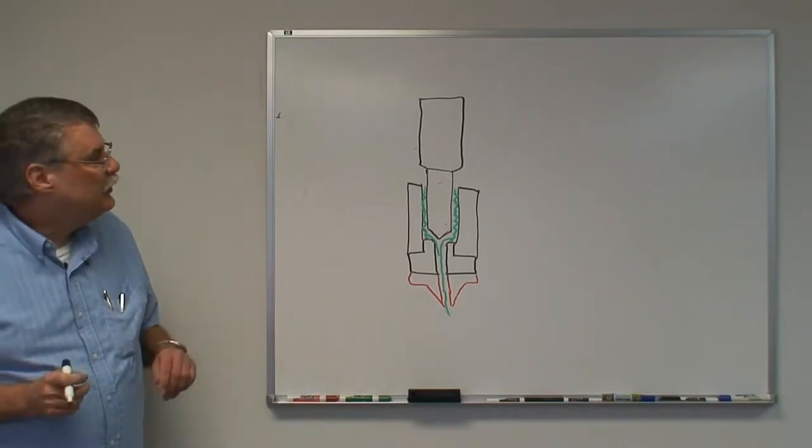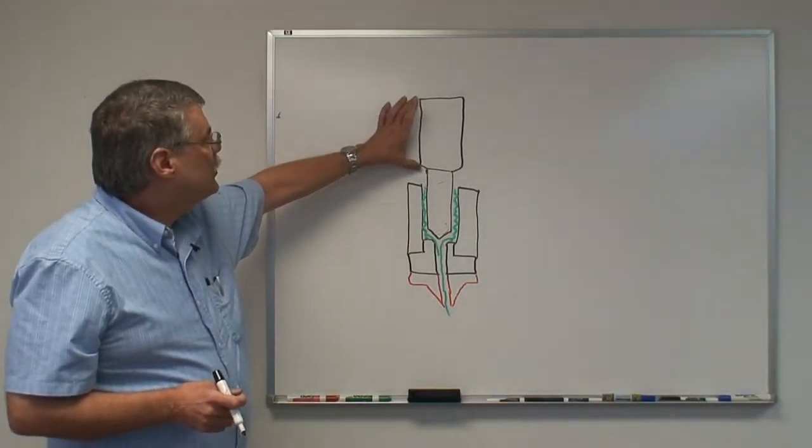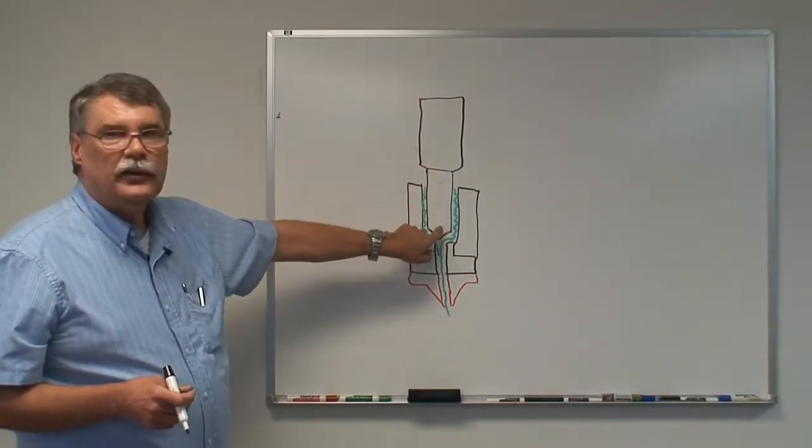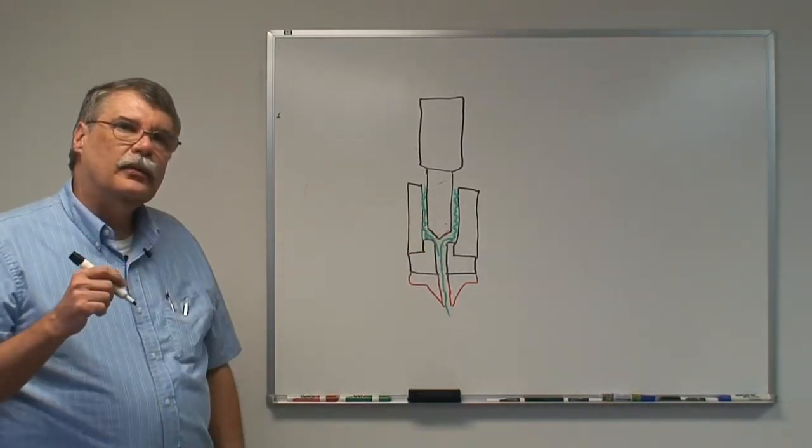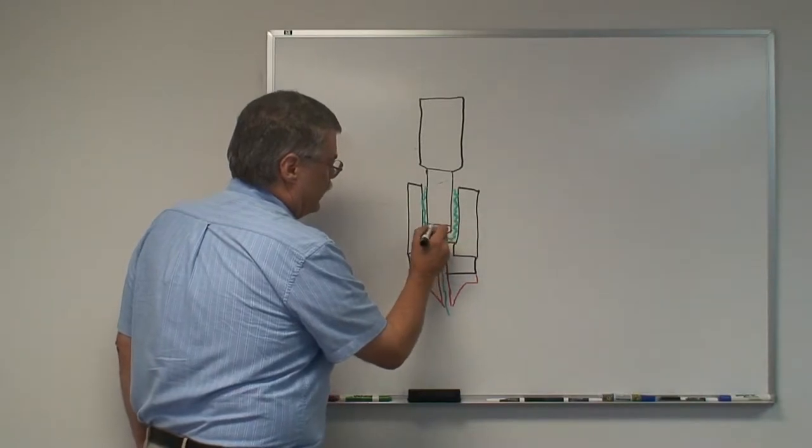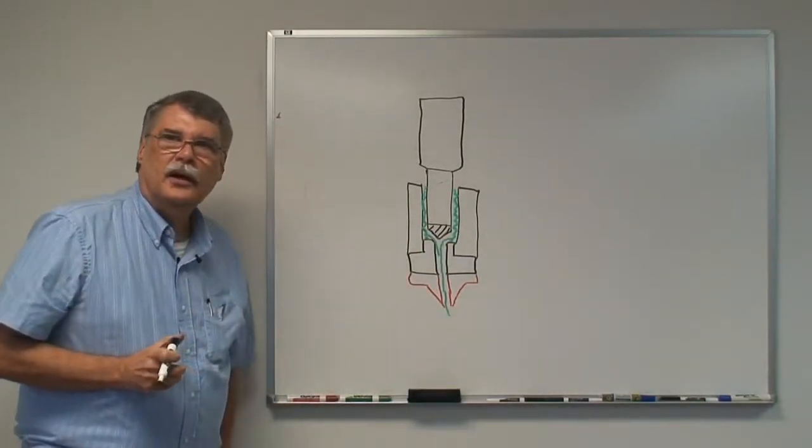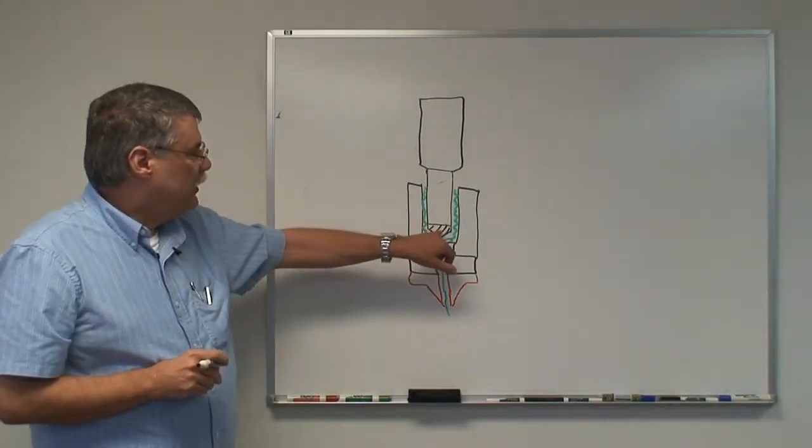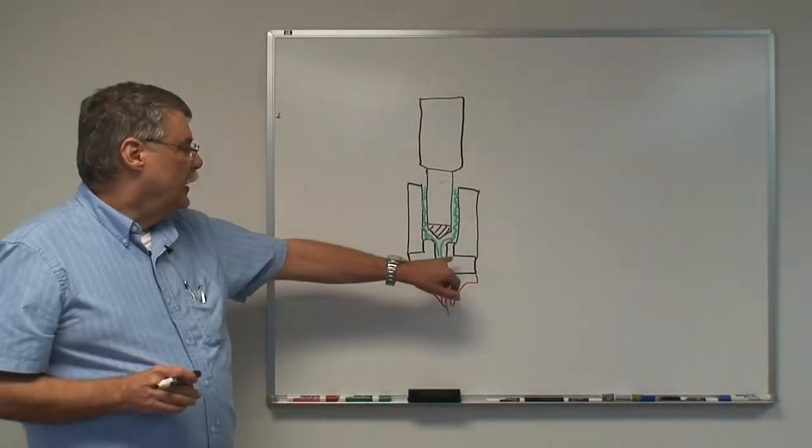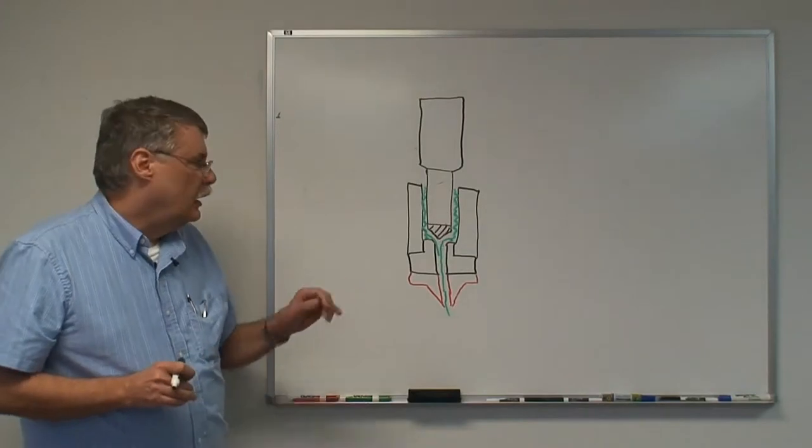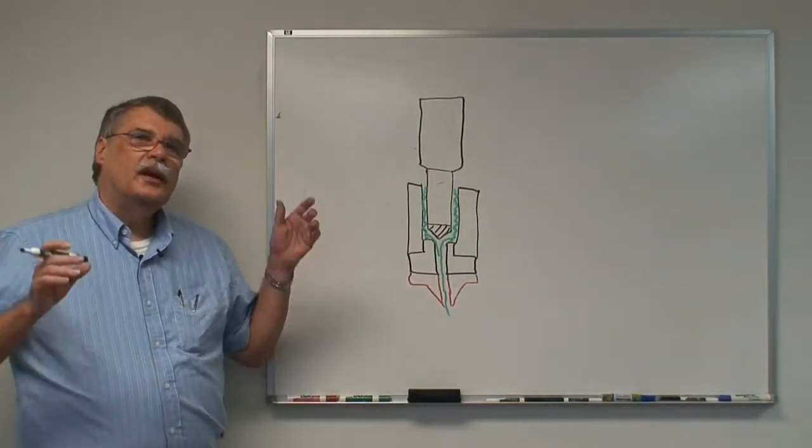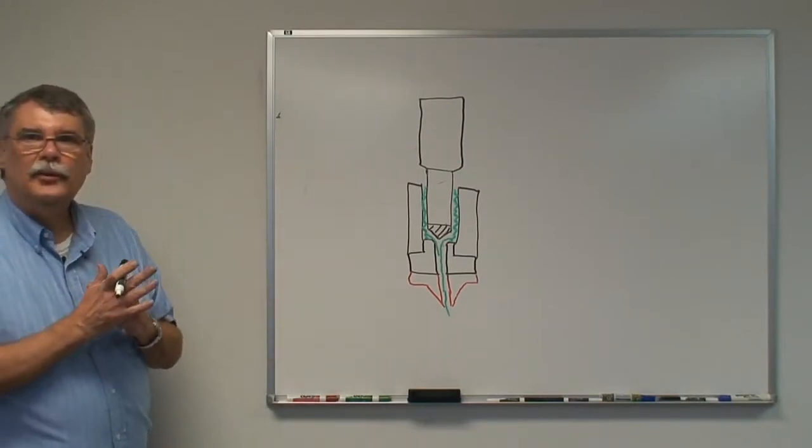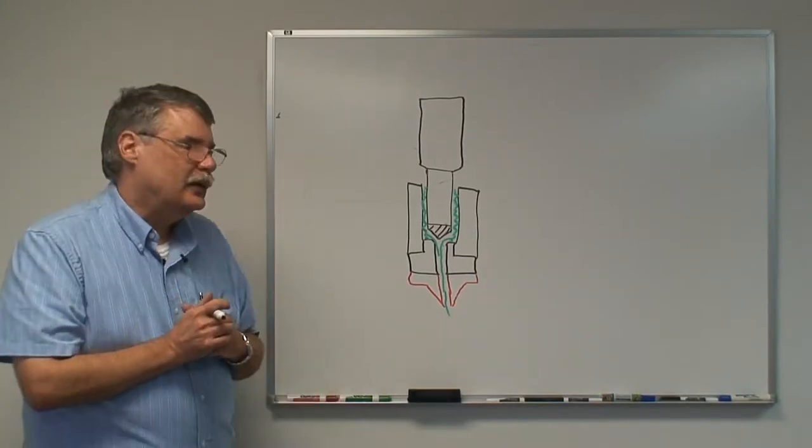Sometimes it's two pieces, sometimes there's even three pieces with the armature part of the plunger being one piece. Then there is the needle part, and then there's a carbide point on the end. Normally we use half the end of the plunger down here made out of silicon carbide. Very hard material, it's really ceramic-like metal, and that gives this part very long life. The seat down here is made out of stainless steel, and the reason a little softer seat is nice is it conforms and it shapes rather than chips away. If you use carbide on carbide, it's like rubbing two pieces of glass together and they tend to chip and crack.